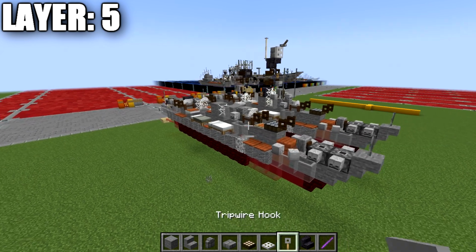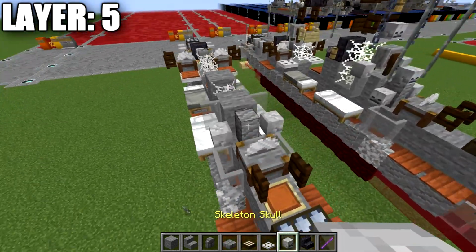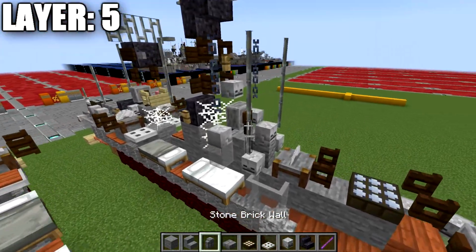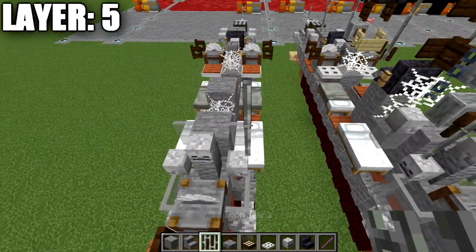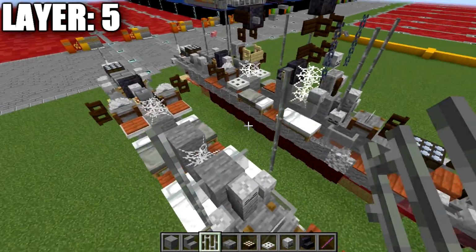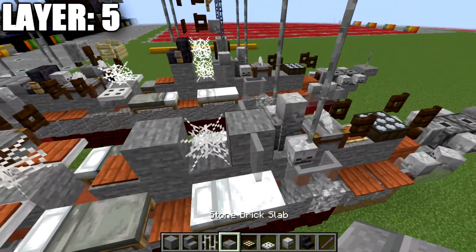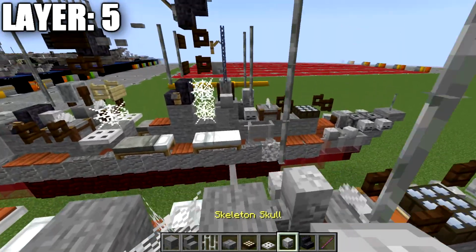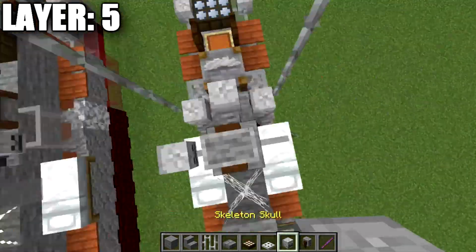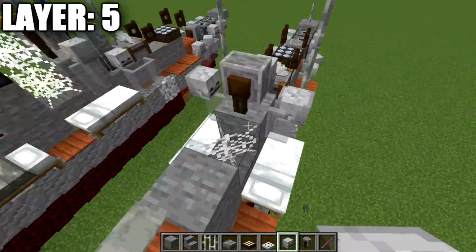For layer 5 to go ahead and get started with here, we're going to place down a skeleton skull that's going to go on top of this wall here on the front. And then to the sides of the skeleton skull, we're going to grab some iron bars, and we're just going to go up with 3 iron bars on top of these forward skeleton skulls. So like that. Then we want to place down a grindstone that is going to sit in this space here, and then a skeleton skull on top of the glass panes to the sides of that grindstone.